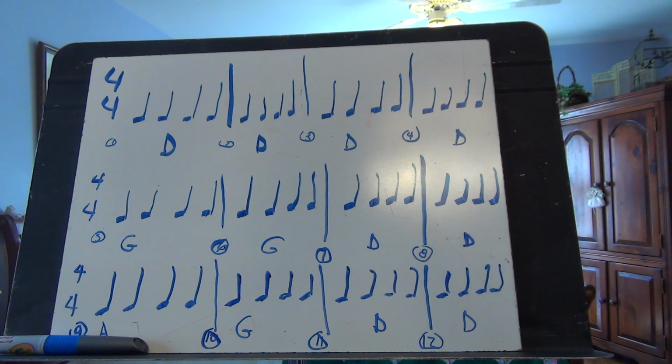Measure 3. Measure 4. Measure 5. Measure 6. Measure 7. Measure 8. Measure 9. Measure 10. 11. 12.